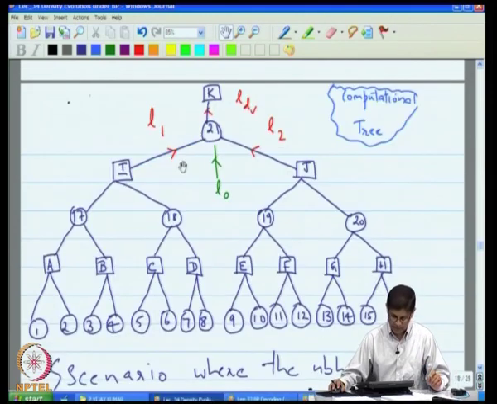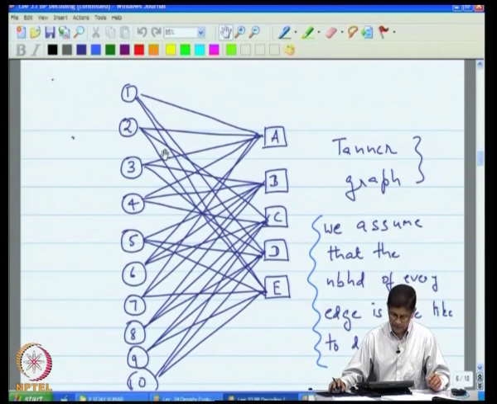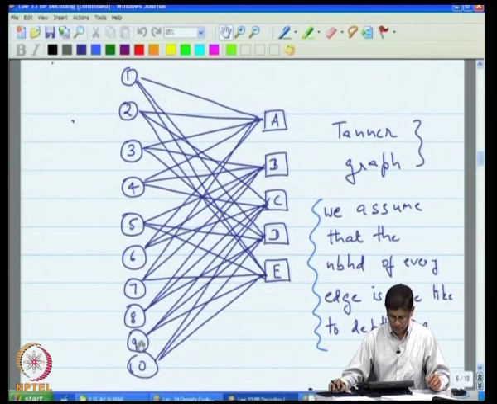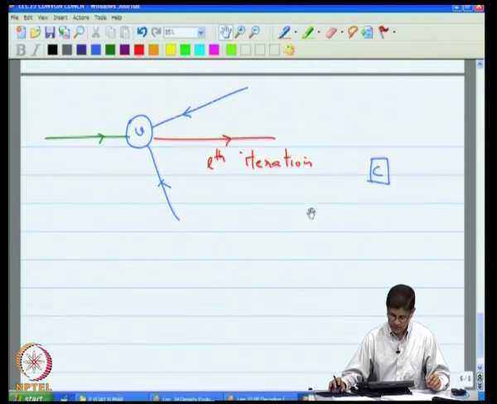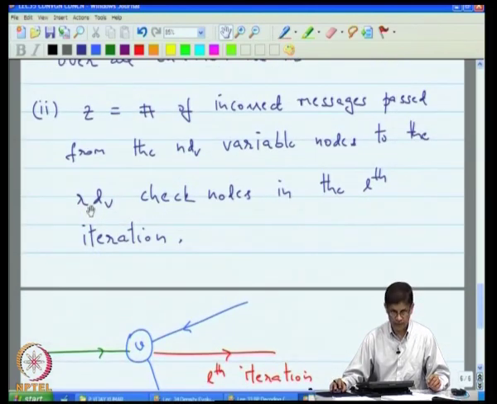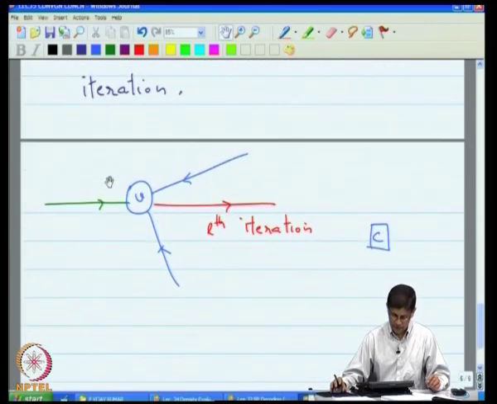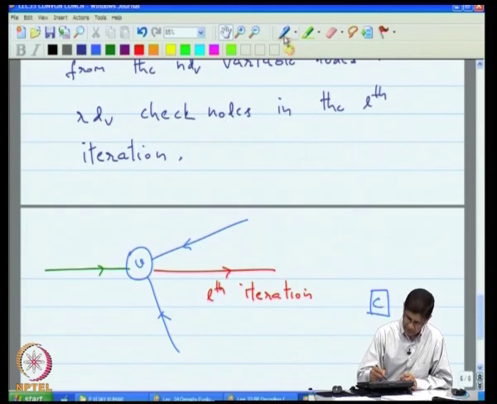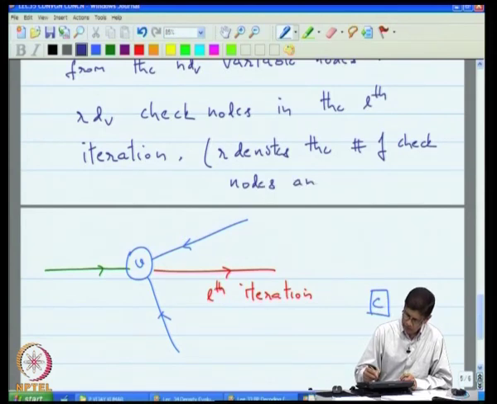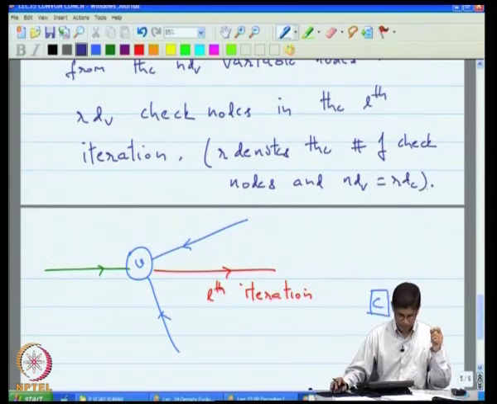The other point I want to make is that in the Tanner graph, we have always maintained n as the number of variable nodes, and I think I have sometimes used little m as the number of check nodes. But for the purposes of this lecture, I am actually going to use r. Okay, so that is where this r came up. Perhaps it is worth putting in brackets that r denotes the number of check nodes. And in addition, we have that n dv is equal to r dc, all right.